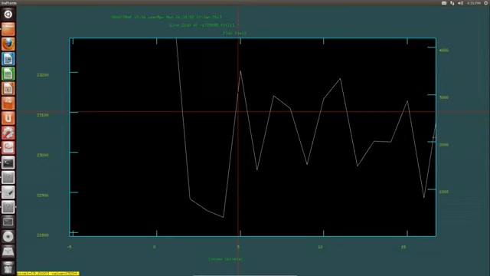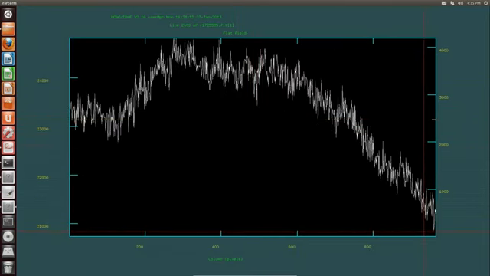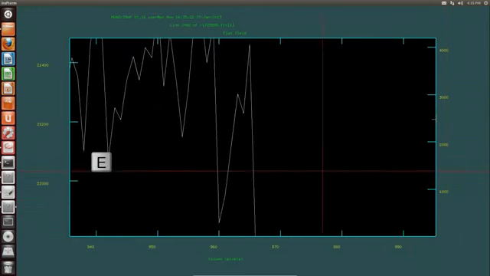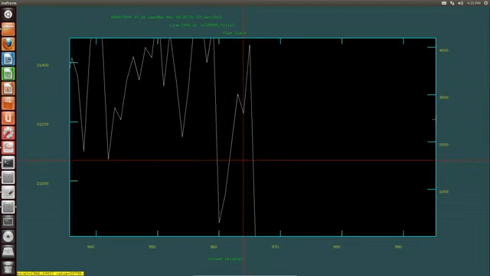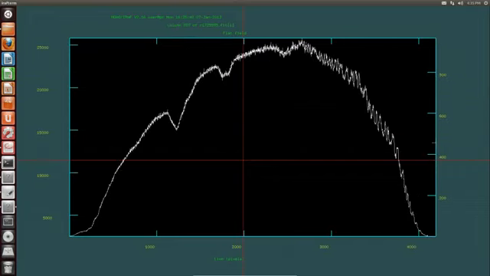To set again the whole plot, type A twice in the same location. Do the same, E, E. The last measurement occurs at 966. We could use 960, maybe. And now A A to go to the whole plot. And now, to see the values along the column, we press C. Here we are.